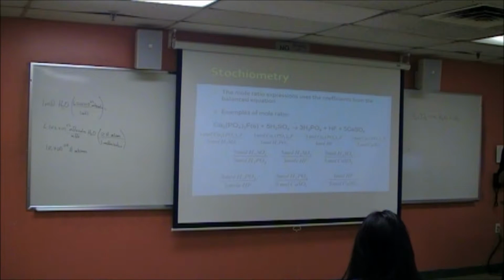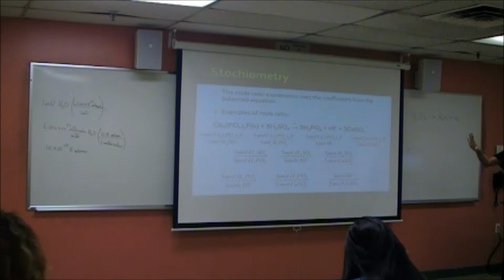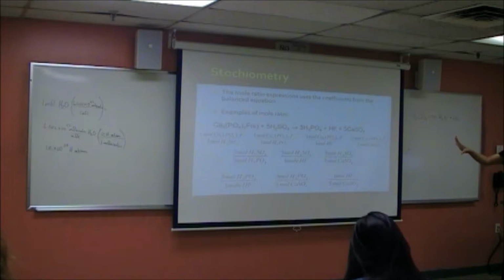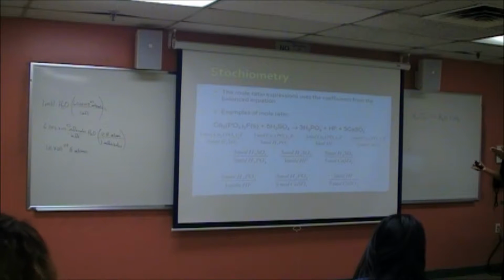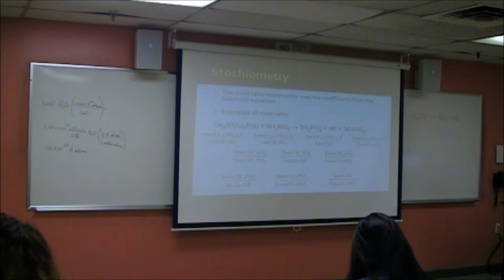These are half of your mole ratios. What would the other half be? Product to reactant, product to product. Just from looking at these, what can you tell me would be the other half? There is 2, 4, 6, 8, 10 here. There are 10 more. What would they be?